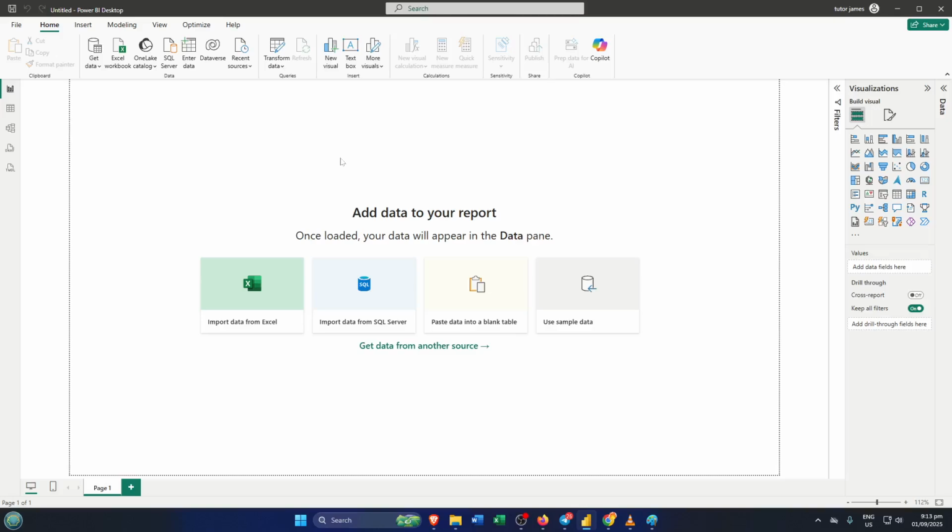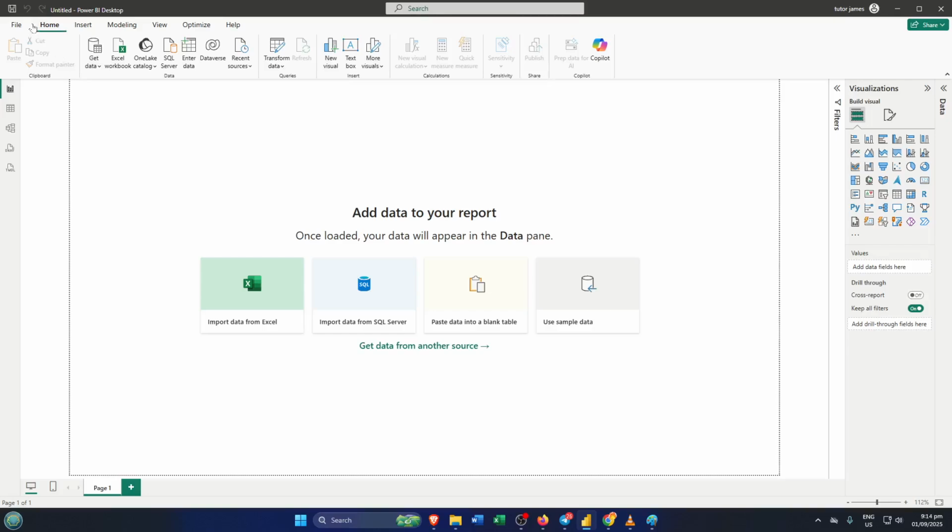Alright, let's get started. First up, make sure you have access to Power BI. If it's your first time, you can simply search for Power BI and open the app either in your browser or by launching the desktop version. Now, this part's really important. You'll need to sign in with an account that has an active Microsoft 365 license. That's because SharePoint Online sits within the 365 ecosystem, so only licensed users will be able to authenticate and pull data. If you're not sure about your license, you can always check with your IT admin or try signing in and see if you get any errors. Don't worry if you run into a sign-in prompt here, that's normal.